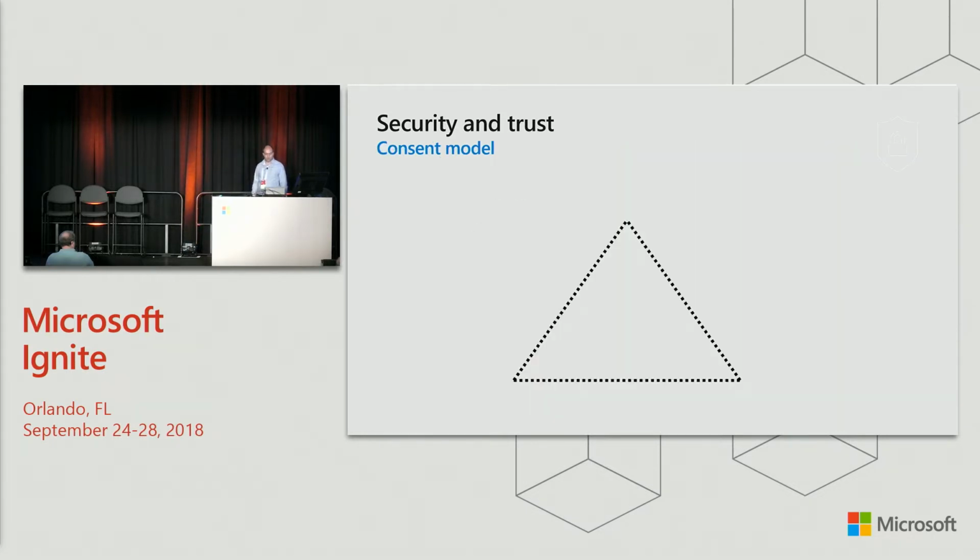The next thing I wanted to hit on is the consent model. There's lots of different concerns that we're trying to balance here. I'm going to start with the app developer. The app developer cares about usage, capabilities, the fact that it's easy to integrate. Users, they just want it to be useful, usable, no worries, such that they can just start using the app and get value out of it.